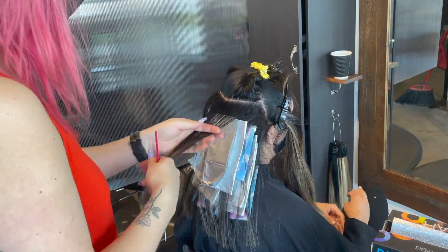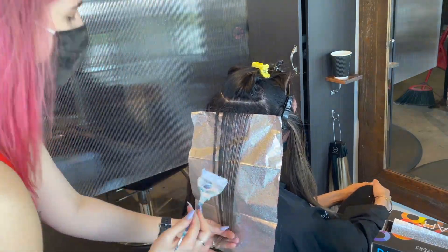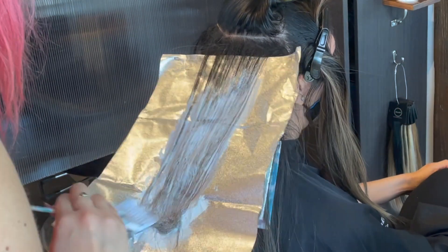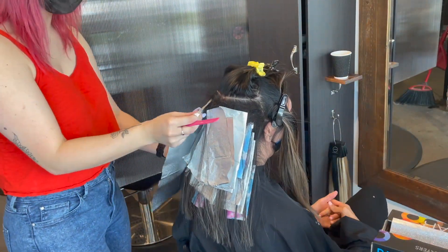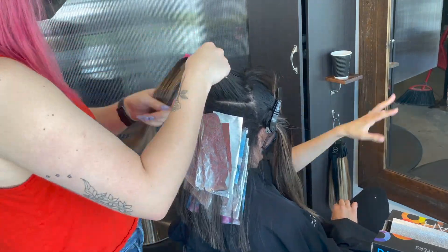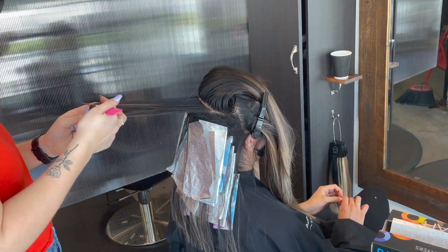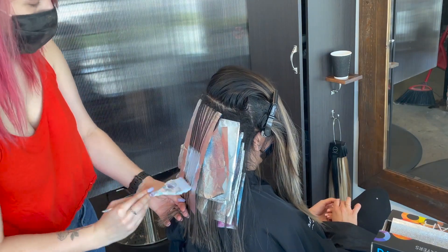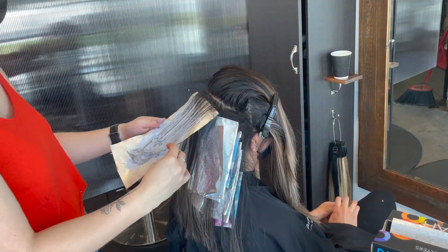As I get closer to the top, I'm going to be creating a teardrop effect with my shadow root, so I'm angling some of my painting on certain slices - bringing some brightness up towards the face and leaving some depth in the back. This makes sure not all the sections look like old grown-out highlights, and there's a little bit of depth between different areas. The crown area will be single foils pulled backwards, mostly weaves, so I still get a bit of shadow near the top. I'll also be blending a little further down so I don't have all the foils going too high, creating a strong line near the top of her head.